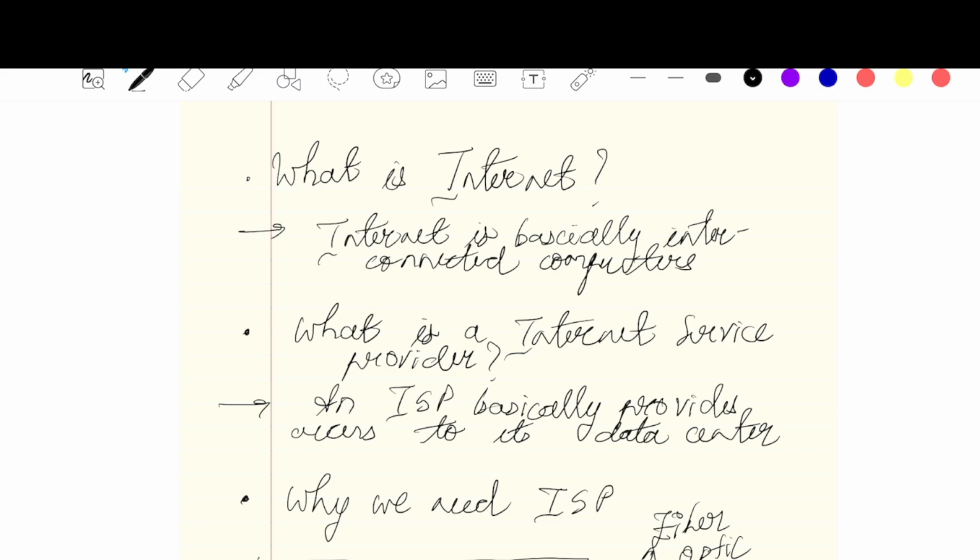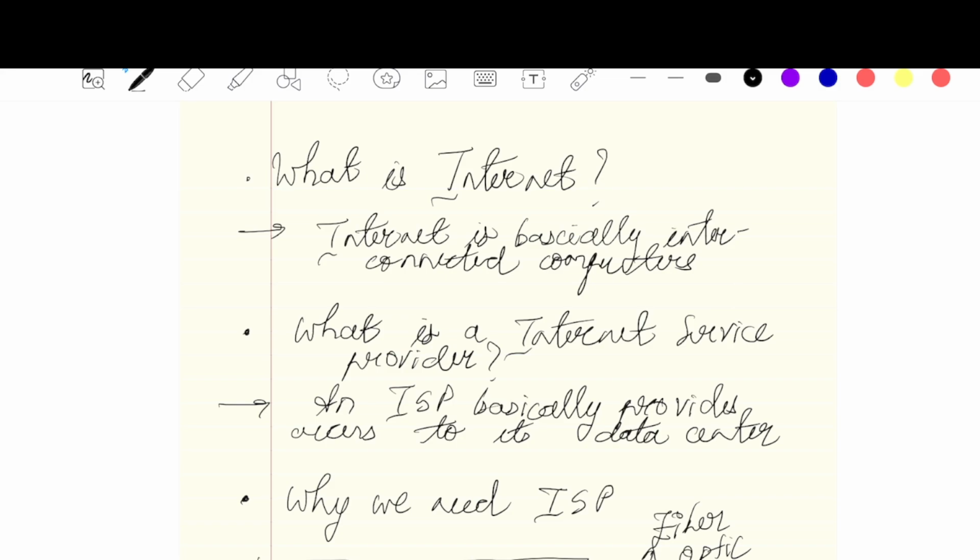Now, back in olden times, suppose you are in country A and someone is in country B, and you used to talk using a telephone. There are telephone exchange centers, where a person will manually plug in the line.